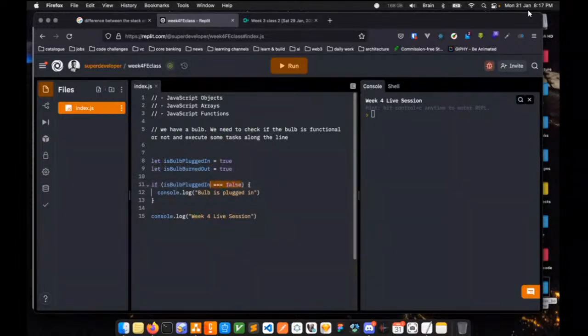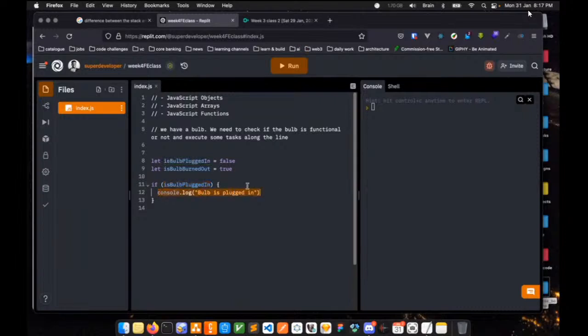That is very possible. So let's just proceed right now. Is bulb plugged in, which is by default going to be true, and we're going to get this response, and that is because we assigned a true here. So let's quickly run this and see what we get. So we said if is bulb plugged in, we should get this response, which, as you can see, we have bulb is plugged in, right? And if we change this to false and we run, you see nothing happens because we don't have any condition that is checking the result of this. So at this stage, this is false, meaning we can't run this.